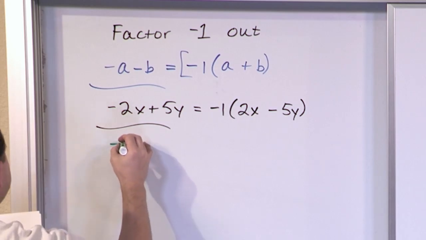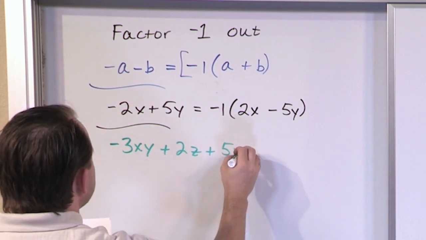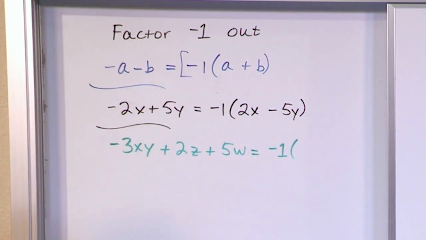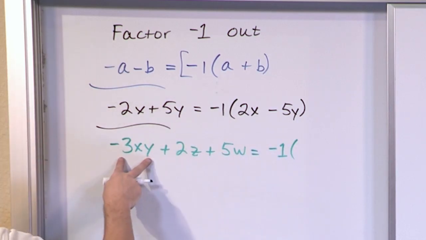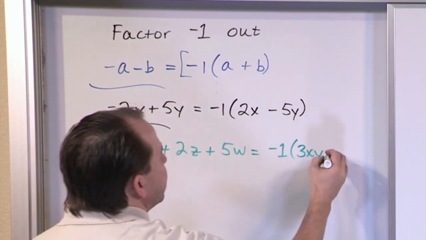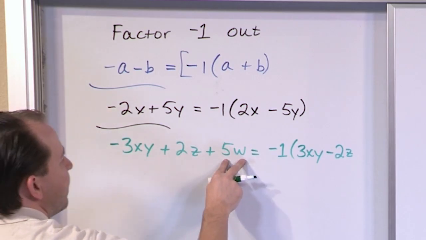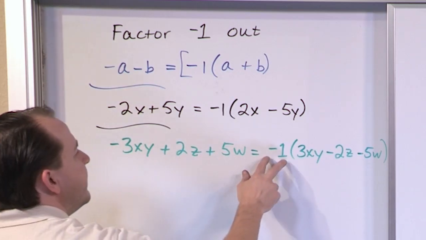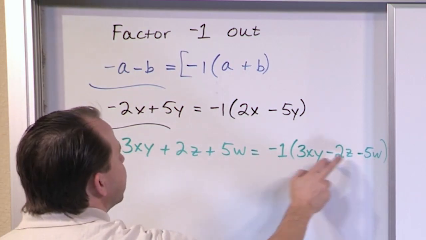What if I tell you -3xy plus 2z plus 5w, and I want you to factor out a -1. So you just write -1 here, and what do you do? To make this correct, what would you have to write here? It would have to be positive 3xy. What about this guy? You have 2z, so you have to have -2z here because negative times negative is going to give you positive. And over here you'd have to have a -5w, like this. And so this times this gives me -3xy. This times this gives me positive 2z. This times this gives me positive 5w.